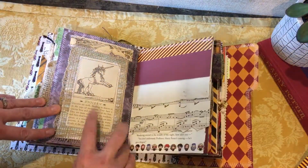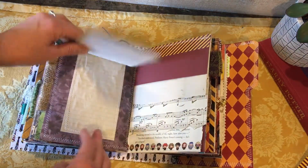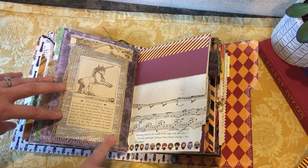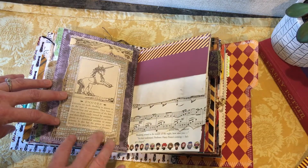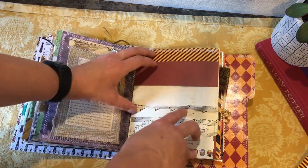I love this page. This is one of my favorite pages that I did in the entire book, and it just flips up, but there's something about the texture of the burlap with the unicorn and then the colors behind it. I don't know why. I just loved it.